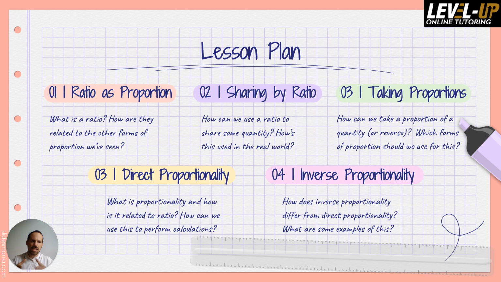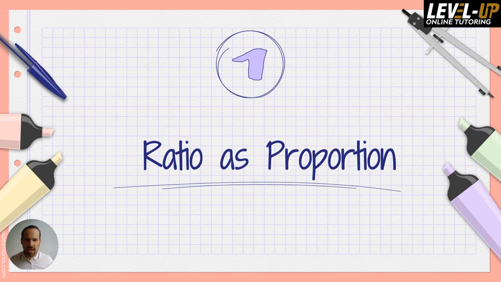And then we're looking at a different but related topic known as proportionality, which is describing how different quantities are related to one another. Direct proportionality is when they go up together. Inverse proportionality is when, as one goes up, the other one goes down. We'll take a closer look at how that works.